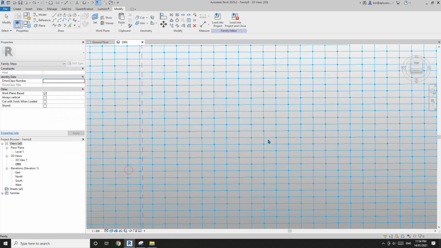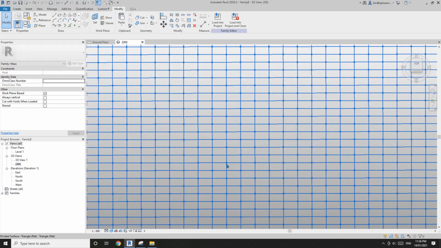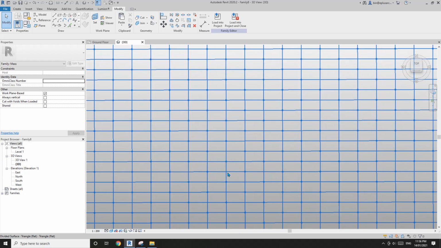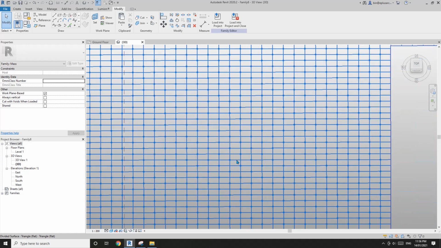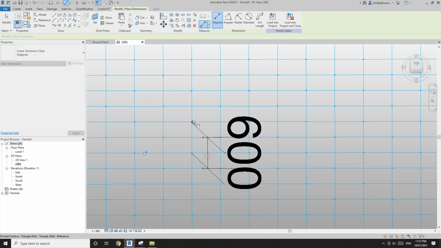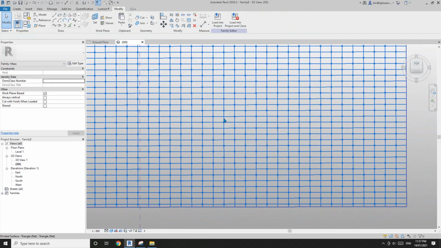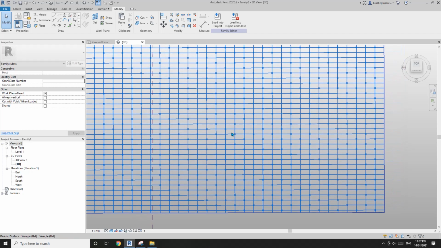Okay, so now we have this grid. So the carpet tile will be 600 on each side. Do a dimension, 6. Yeah, from here to here, 6. So now we need to create an adaptive family.